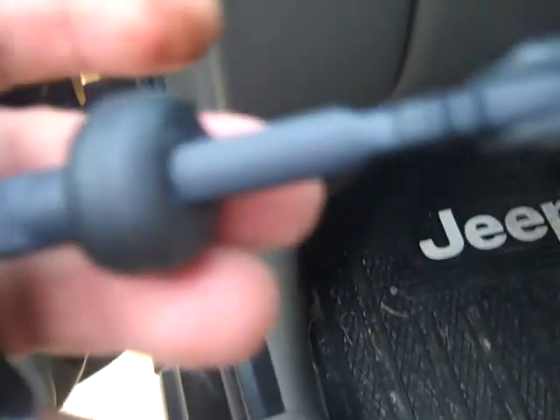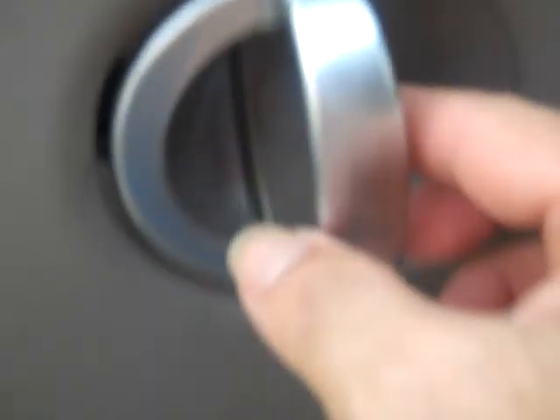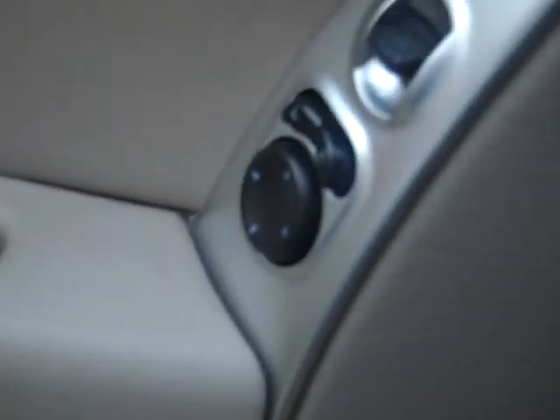We're going to be swapping that out. The method is very simple — it's just a couple of screws here and here — but you have to get to this unit from inside the door panel. Step number one is to take this little screw cover off. You have a Phillips screw head here and another one down in your door handle. Those are the only screws holding this door on, and after that it's all a matter of pulling the pop rivets and fasteners off from around the edges.